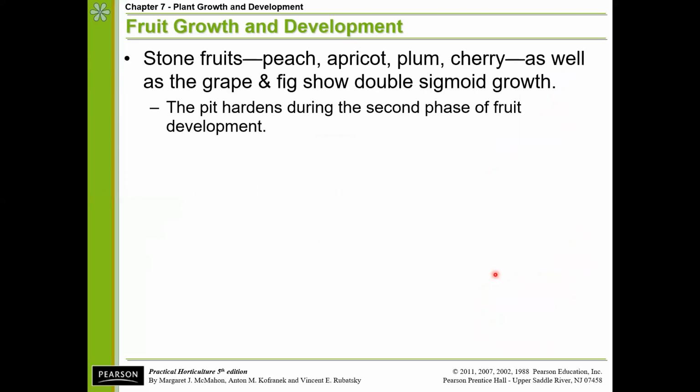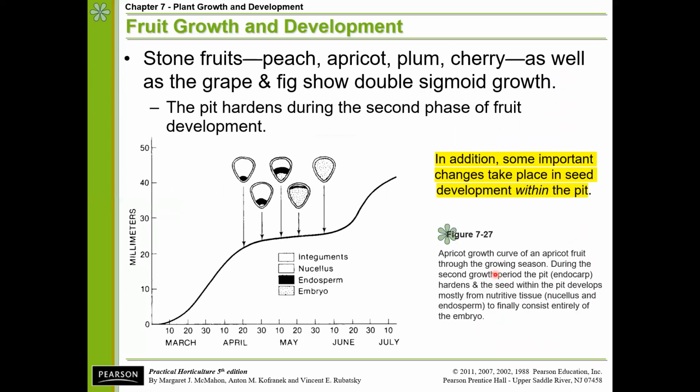So that's just important to know in terms of managing those fruiting crops. So for the stone fruits, things like peaches, apricots, almonds, you see this kind of double growth. And that is actually, for the stone fruits, this additional stage that is developing the pit of the plant, the actual stone in the fruit itself.